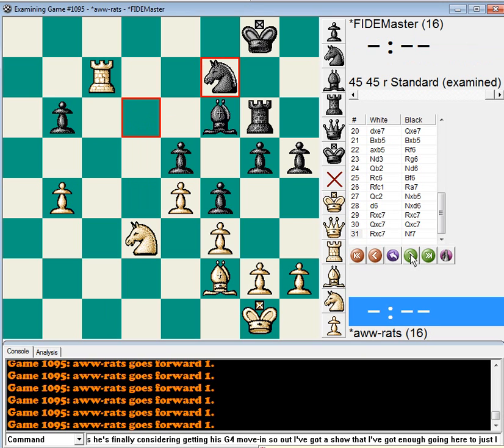Also, I'd like to mention we're getting closer to an endgame. And right now, this endgame favors white in every respect. White has the better rook. White has the better knight. And white has the better bishop.